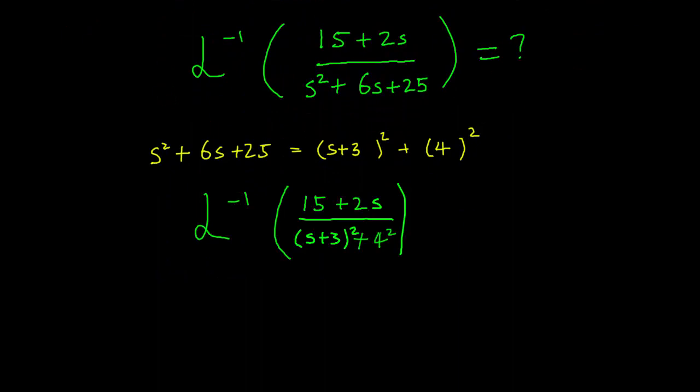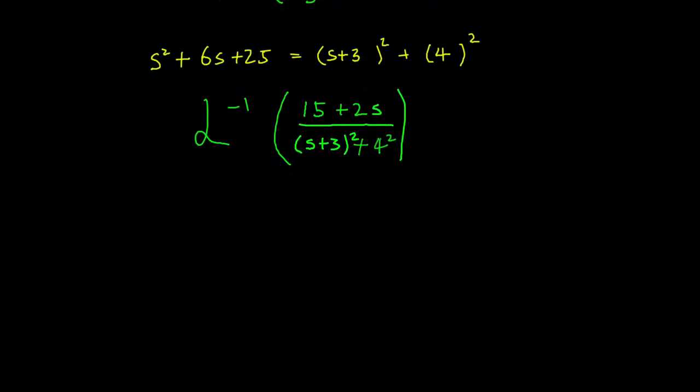Laplace inverse. We rewrite our Laplace transform inverse as so. So the item in our formula sheet that we have to use is this one. We can see that the cosine of 4t has Laplace transform s over s squared plus 4 squared and the sine of 4t has the Laplace transform 4 over s squared plus 4 squared, which seems close enough to what we need.